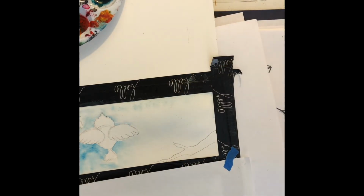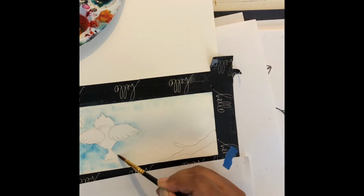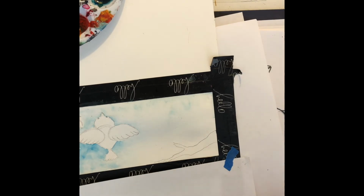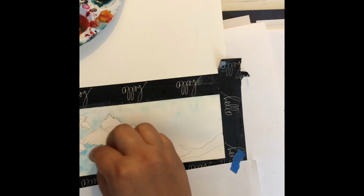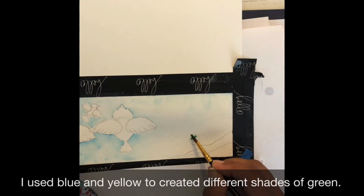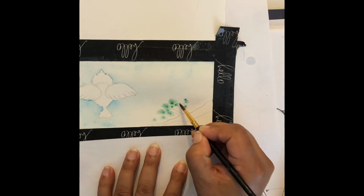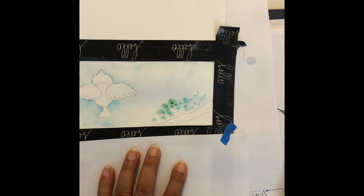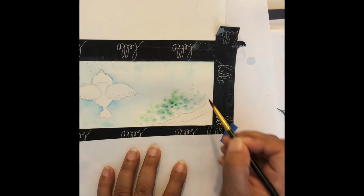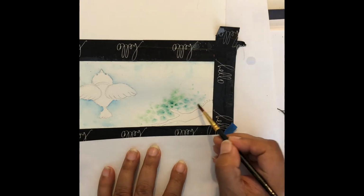Very light, and I'm going to cover this one with the leaves. If you want something lighter than this, you can take paper towel and just tap a little bit and you will get a lighter shade. Wet. If it's not wet, it won't bleed. See, look at over here, it's not bleeding because the paper is not wet. So you have to make sure your paper is wet.